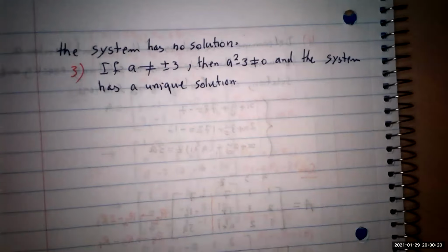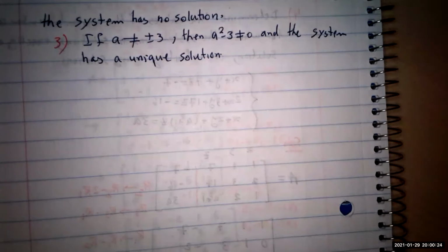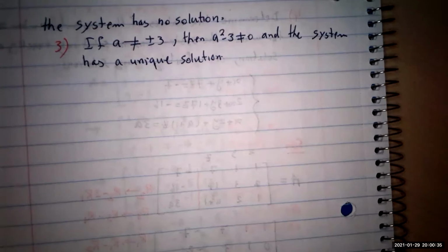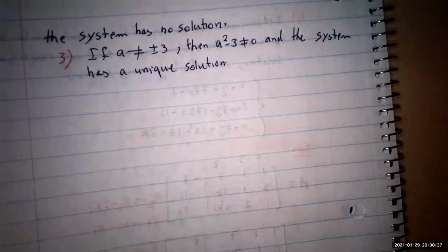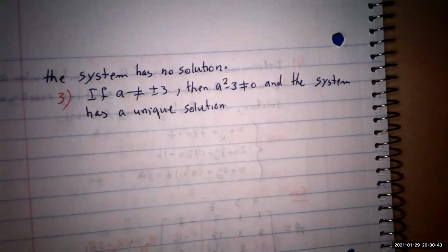Okay, so because this is the coefficient of the third variable, the third variable is z, in this case it's a z. So if you make this one non-zero, this means the z won't disappear. It doesn't matter whatever it's going to be on the other side, you see. And so that gives you the system of equations has a unique solution.